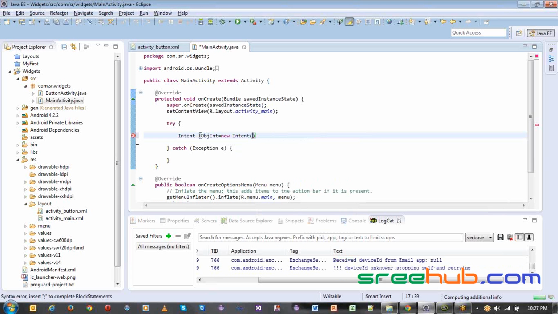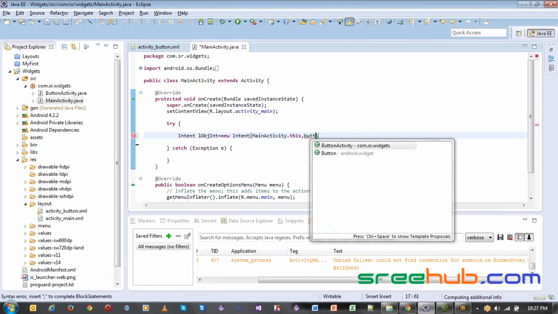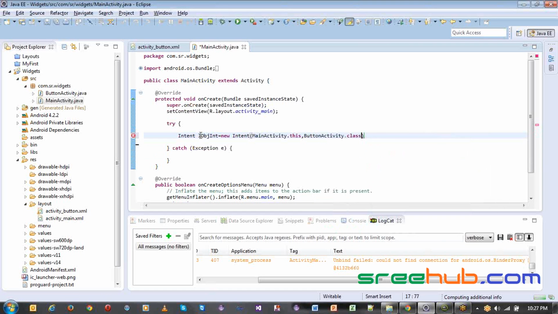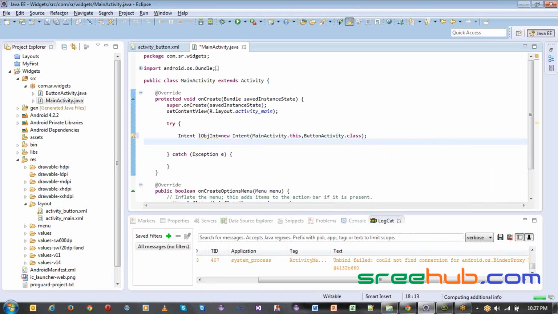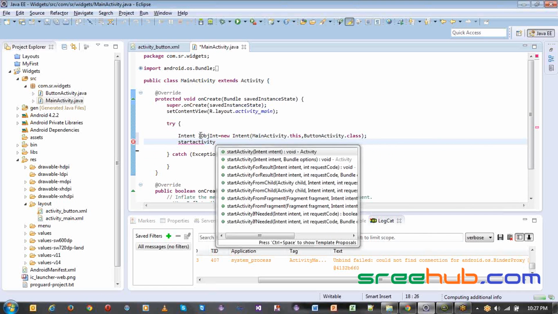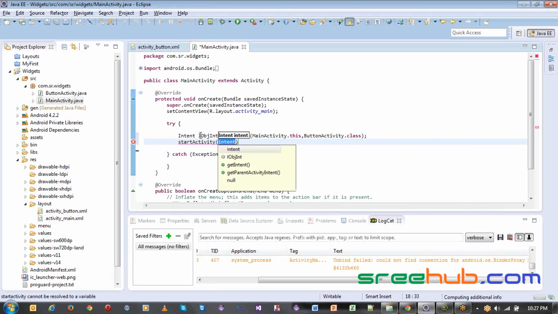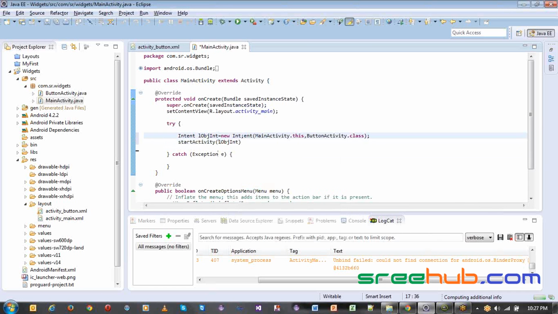I want to move from the current class, which is MainActivity.this, to my button activity, which is ButtonActivity.class. Then just say startActivity of intent. This is how we move from one screen to another screen.